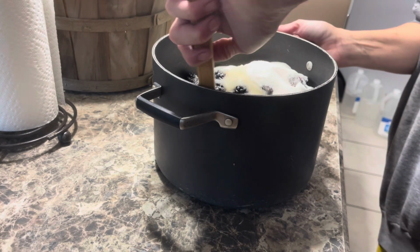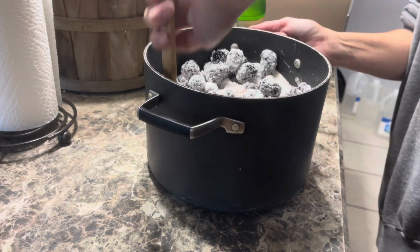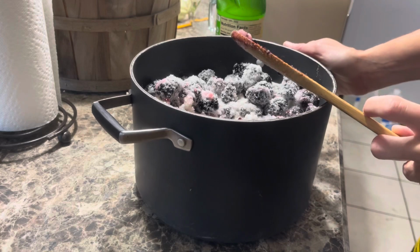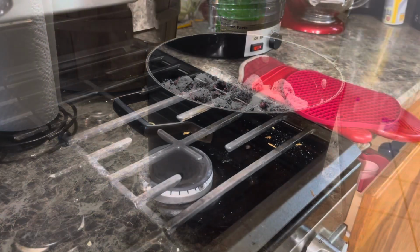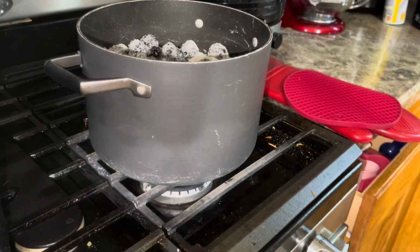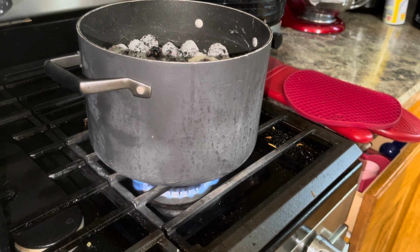And then we're going to get this on the stove to a boil. And reduce. That looked yummy already. All right, let's keep going. And turn on medium heat. And then we are just gonna watch this proceed.